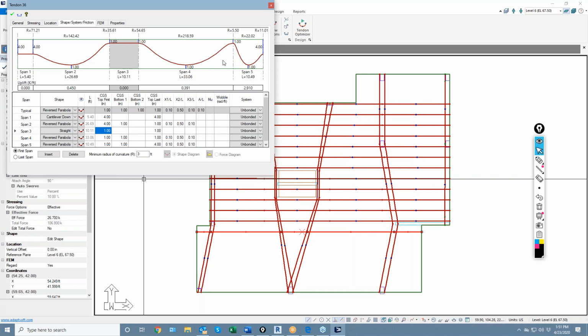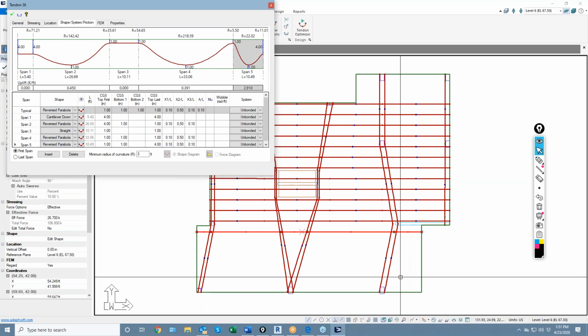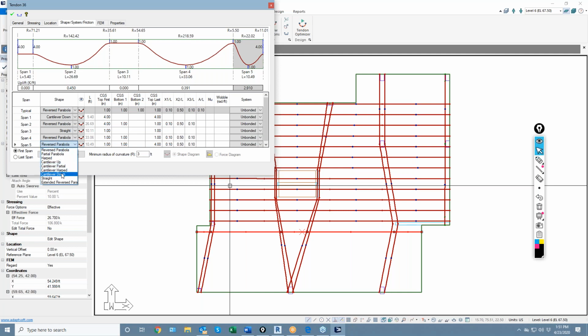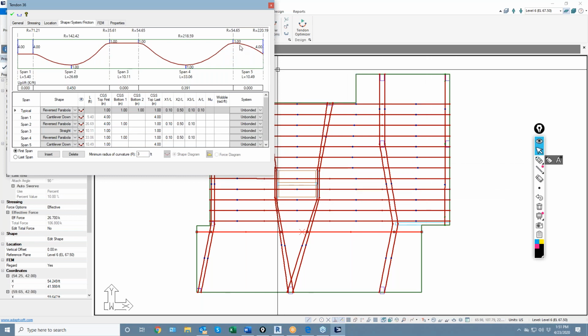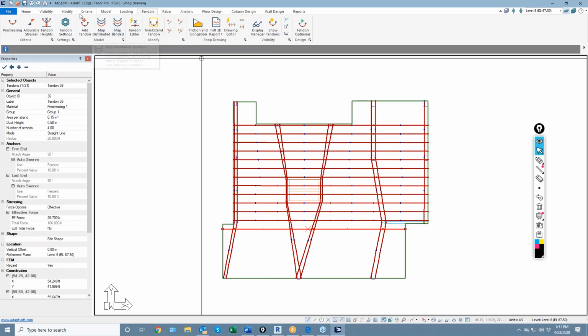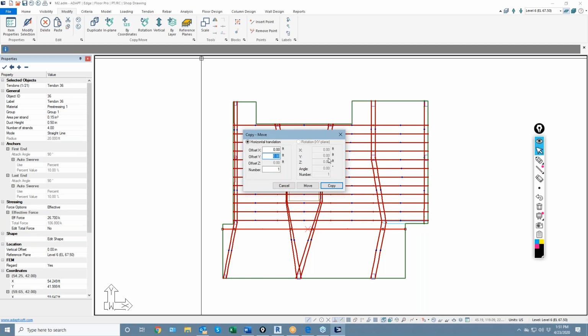We have another long span and then another cantilever down. This is a legitimate cantilever on this side. So this will be a cantilever down shape to the CG of the slab. Whether you use a cantilever down or a straight shape or a cantilever up, they all produce very, very similar results. You'll get a slight difference between a cantilever down and cantilever up just based on the induced moment from that cable. But this will be the new primary cable. I'll take that and I'll go ahead and replicate that down. At 4 foot spacing, we'll do 6 copies of that.